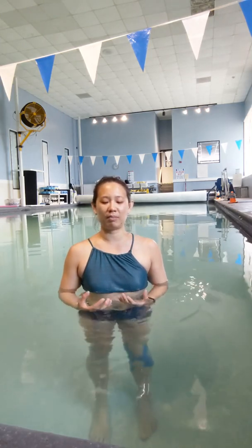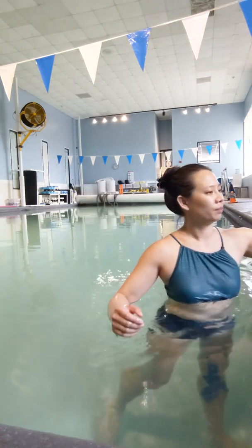So going to connect with symmetrical movement now. I think just bringing my spine some symmetry after all that rotational movement will be really nice. And I'm going to use the pool noodle this time.